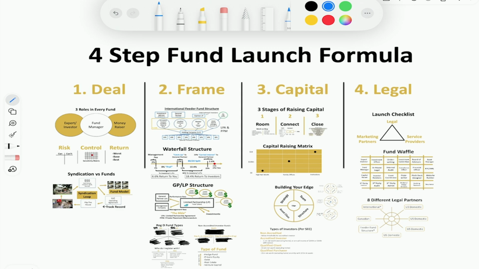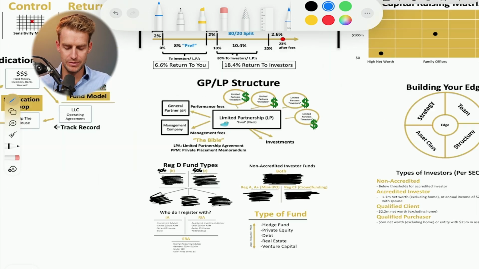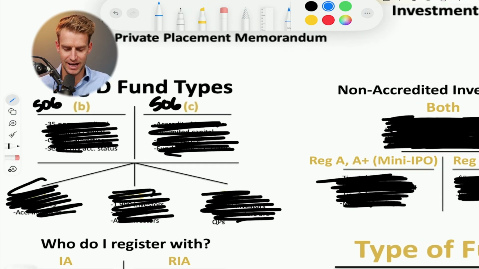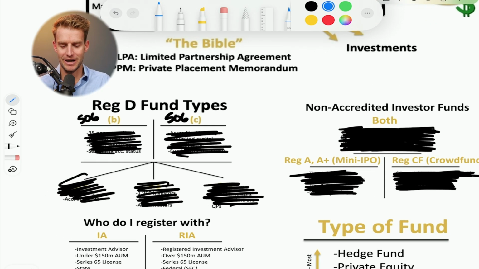So you know all that. So down to the iPad of truth and justice here. We're on the 4-step fund launch formula. We're gonna be zooming in right down here, and you can see I've covered some stuff up here that I'm gonna unveil here in a second. So I'm gonna talk about most common.